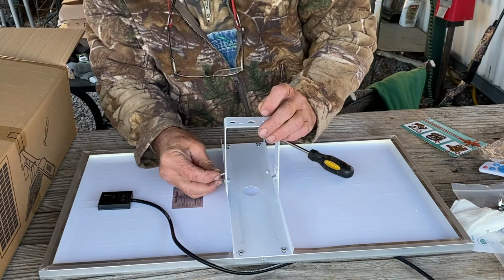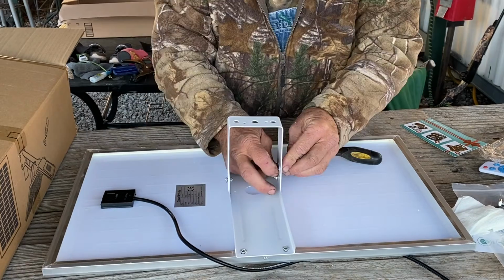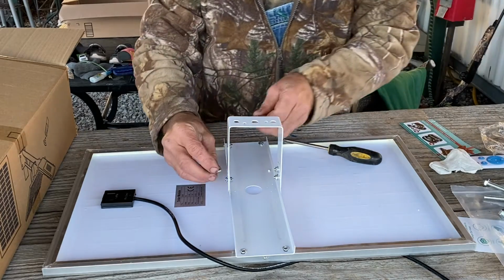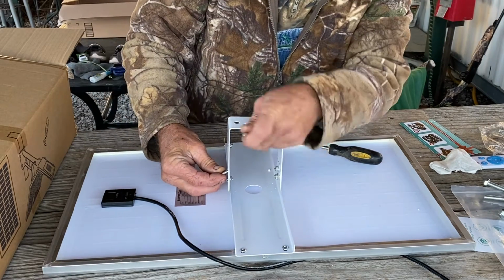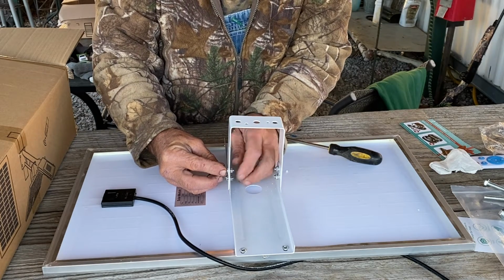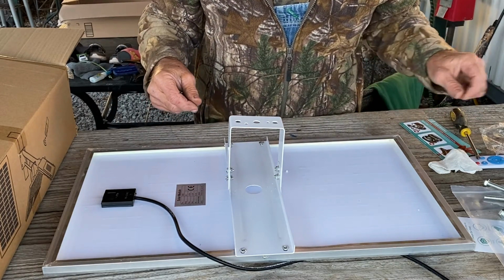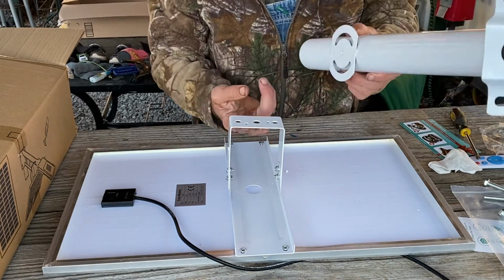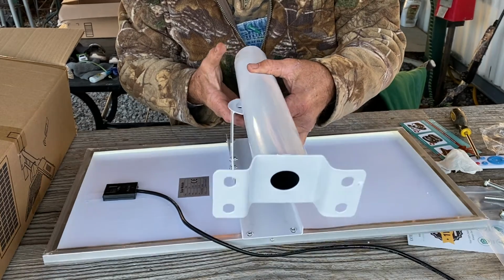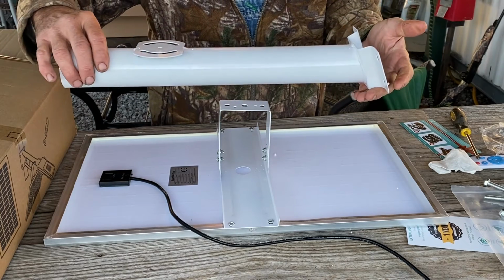And then when I get over there to mount the light, I may have to change the angle of the light a little bit. So I'm not going to tighten them up until I get over there to install it. Because if I tighten them up, then I have to redo it if I have to change the angle. So it ain't no sense in tightening these until you know the angle you're gonna need. Again, this will bolt straight onto your pipe, just like that. Which I'm gonna wait till I get the pipe installed, and we'll go from there.